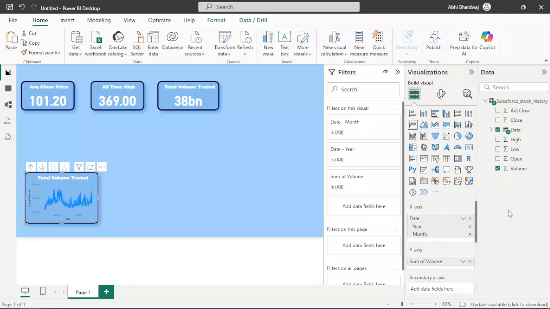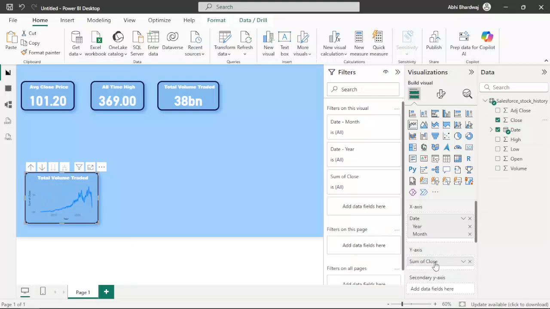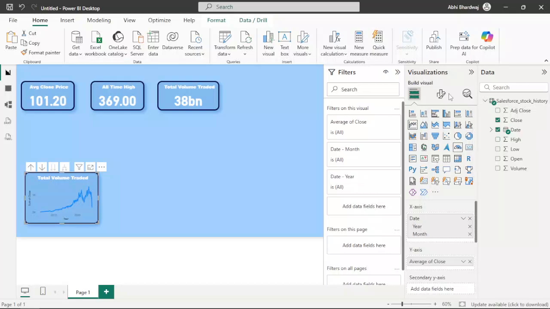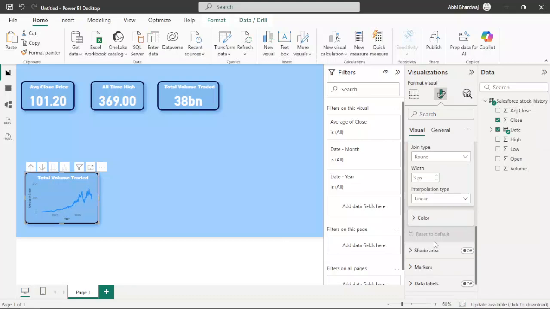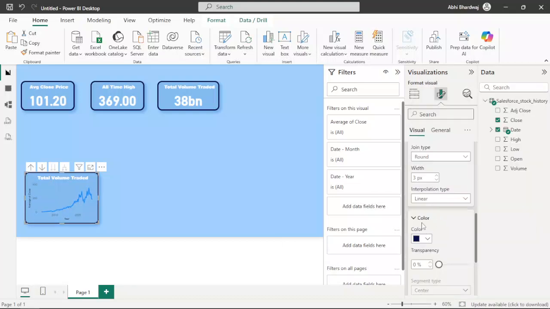And in the y-axis, I'm going to add close. Let's aggregate it as average. Changing the line color to dark blue.